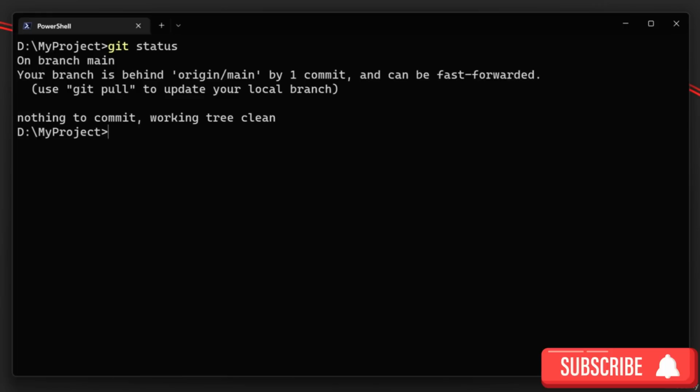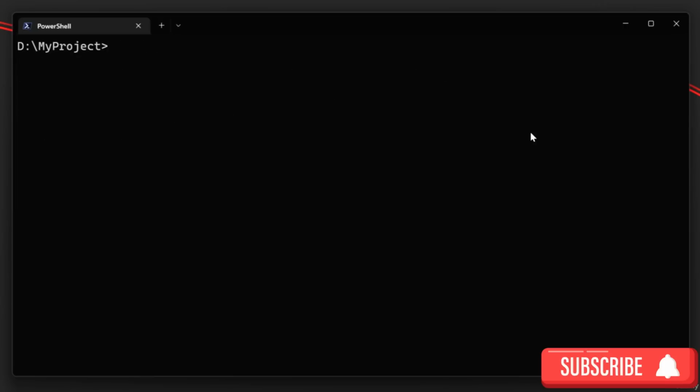The question is, where does the fetch command actually store the changes? It stores the changes in a local copy of this remote branch. So let's clear the screen and let me show you this. When you type git branch, you can take a look at your branches. You see here only the local main branch.